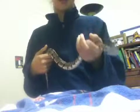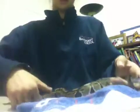If they're aggressive, but not like this guy, who just climbs onto your hand whenever you want, you want to grab the backside, which is their tail. You don't want to grab it hard, and you just gently pick them up. And then you slowly go to the front. You support his tail. He might curl up his tail by himself, but this is fine. Like I'm holding him right now. Not really holding him, he's actually grasping me, and he's a pretty strong ball python. So this is the way to handle aggressive snakes. You pick them up from their tail, like that, and then you just hold them.